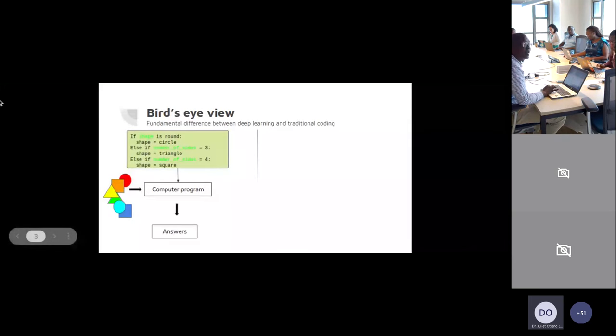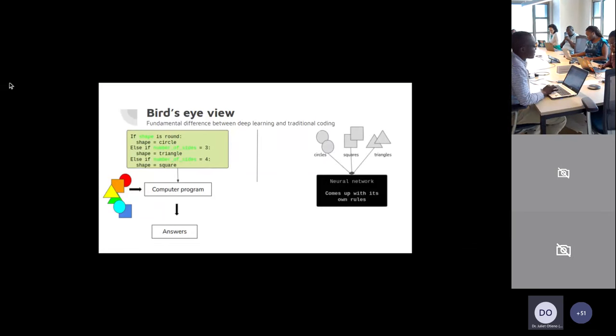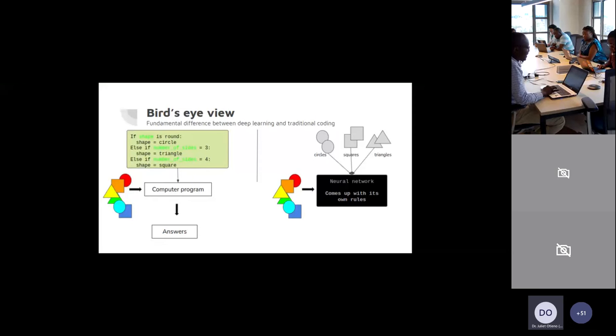However, with deep learning, what we first start out with is getting the data. We search for multiple examples of circles, squares, and triangles, and feed it into a neural network that is able to come up with its own logic using calculus. We don't code that logic this time around. And now what we do is just feed in the data and train it to predict or to give us the right answers. At the end of the day, when we actually go out and use this program, which has a neural network doing all the logic, we get our answers.